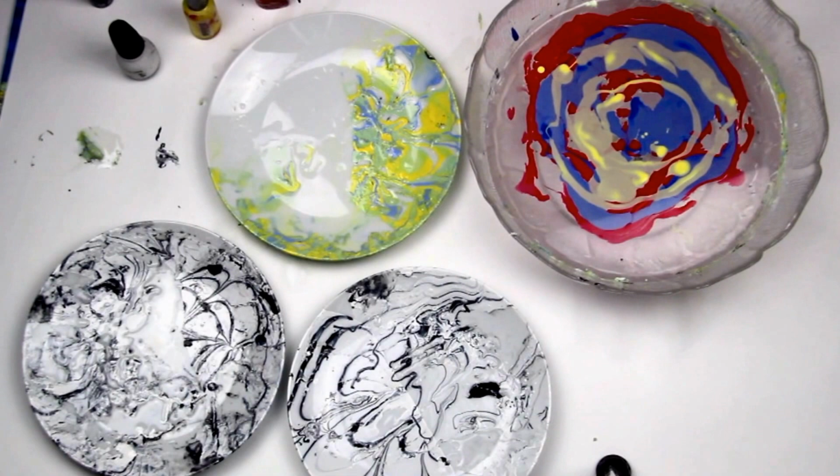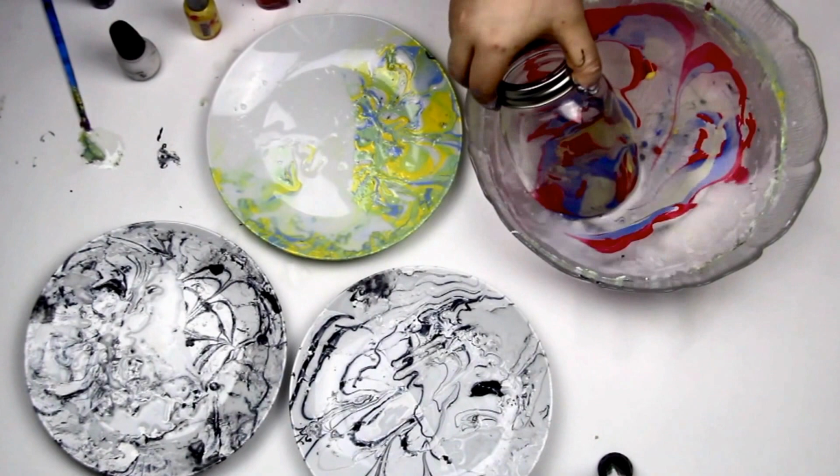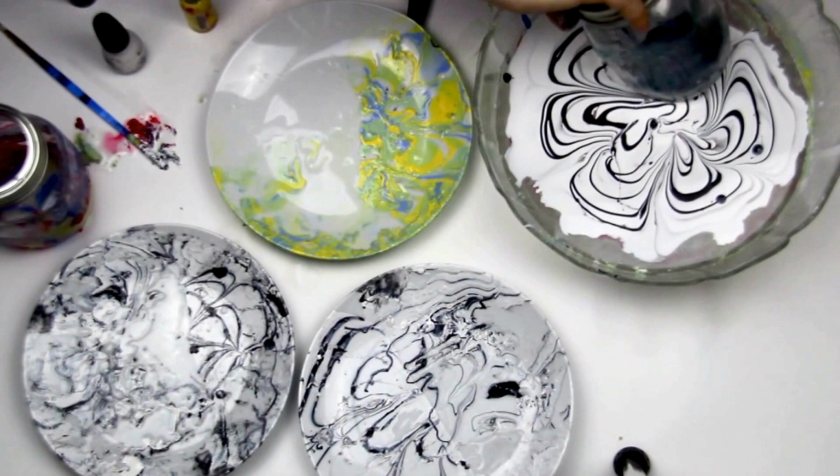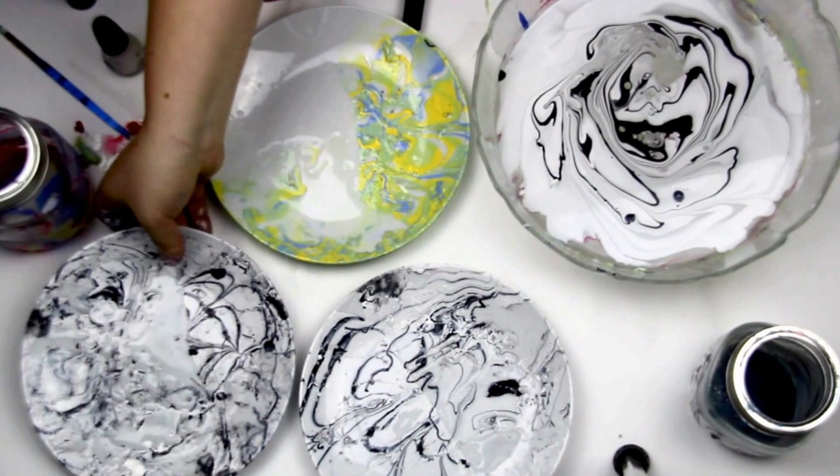Now this one is really simple and easy to roll the paint on. You're just going to take your mason jar or mug or whatever you want and roll it in the nail polish in the water. So exact same steps, you're just going to roll it instead of kind of dipping it. And these turned out so well. I love them. I think they're awesome. I think they would make great gifts.